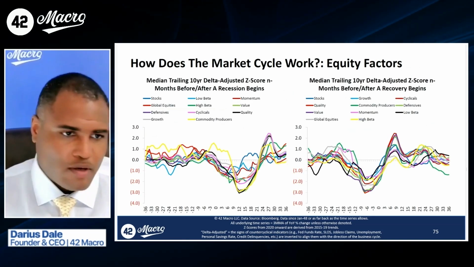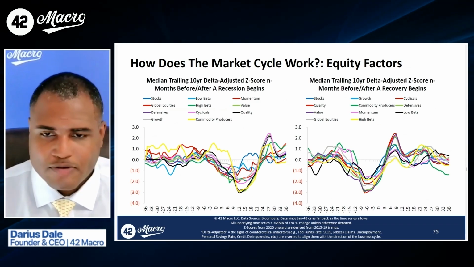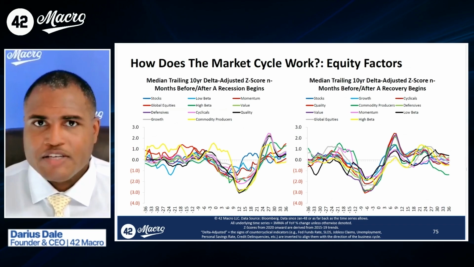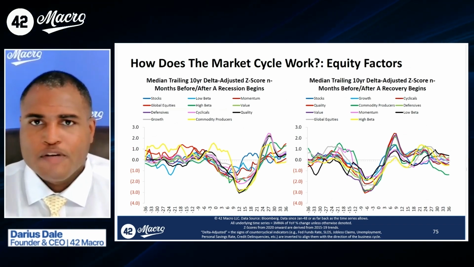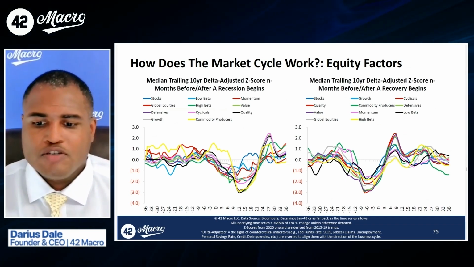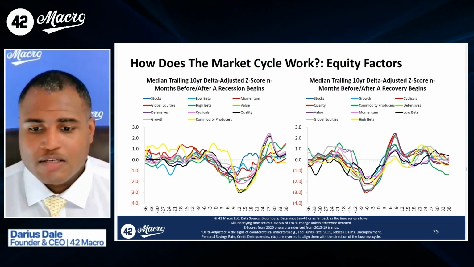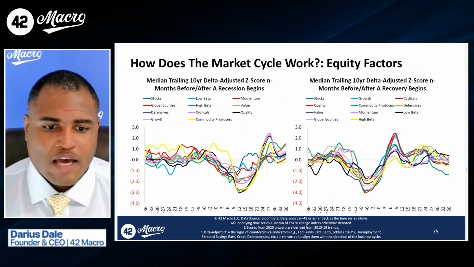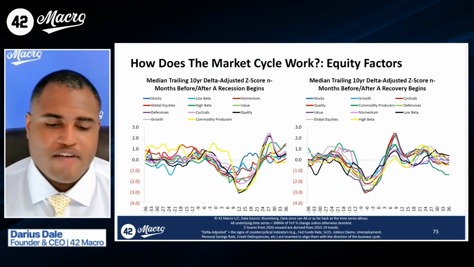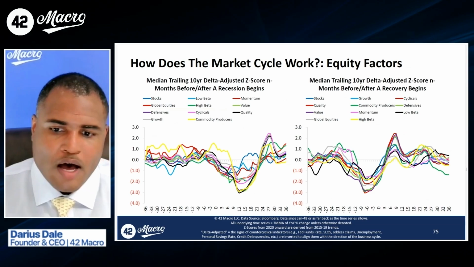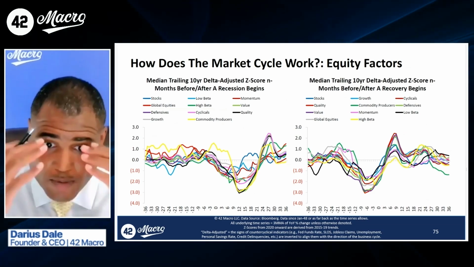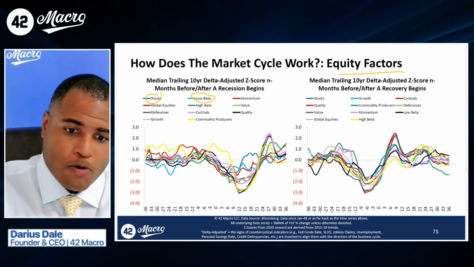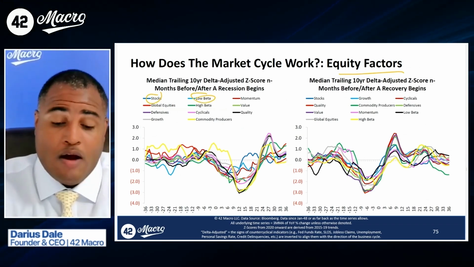So sectors are obviously the types of companies that make and sell certain types of goods. The factors of the equity markets have more to do with the performance of the business or the performance of the stocks themselves, and they're grouped into different quantiles and buckets that allow investors to ignore what the company actually does for a living and actually group them based on specific characteristics that correspond to levels and units of risk that investors might want to take. And so when we think about how business cycle downturns work from the perspective of the market cycle, from an equity factor perspective, first stocks break down, then low beta breaks down, which a lot of investors will be like, oh, I didn't know that.